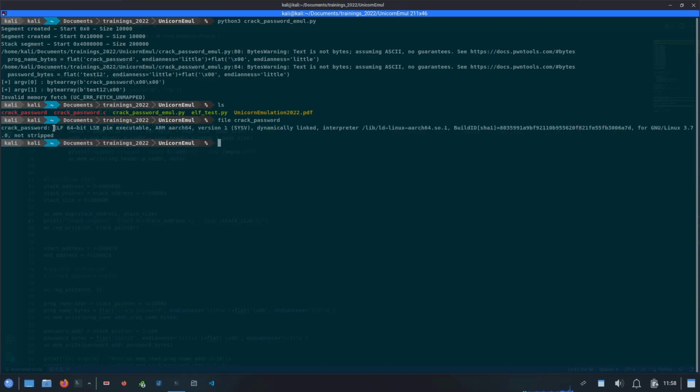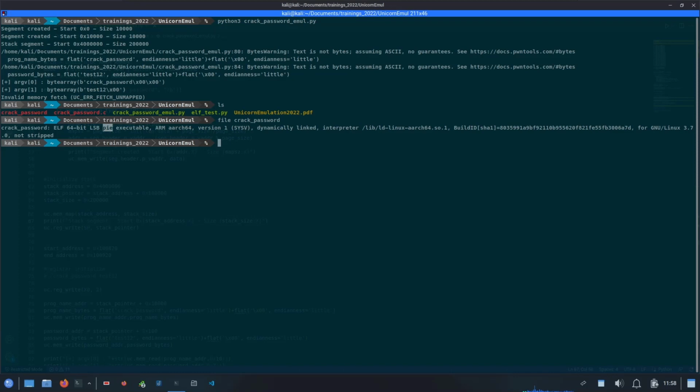We see that it's an ELF 64-bit LSB PIE executable. Please note that it's a PIE executable, which stands for position independent executable, and this basically means that the binary and all its dependencies are loaded into random locations within the virtual memory each time we execute it.